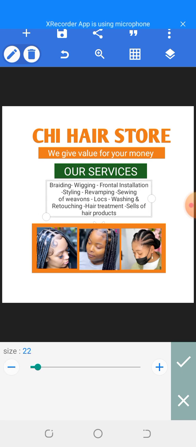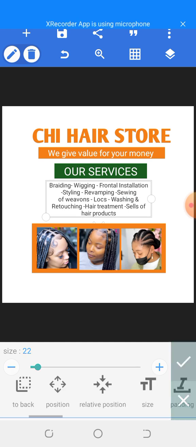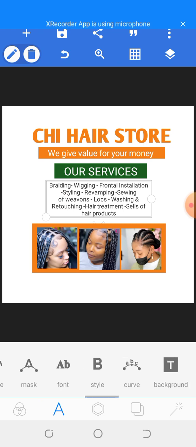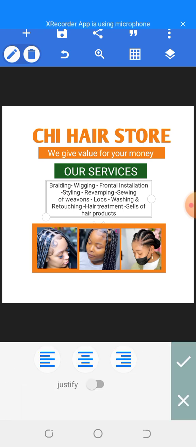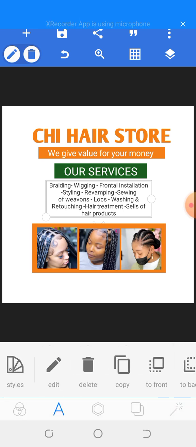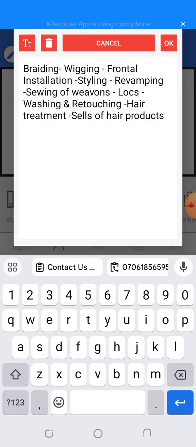This is 22. Take it back to alignment. Just make sure you do a perfect job. That's the most important thing. And it should be readable. Anyone reading it should be able to see it and understand what you're saying.